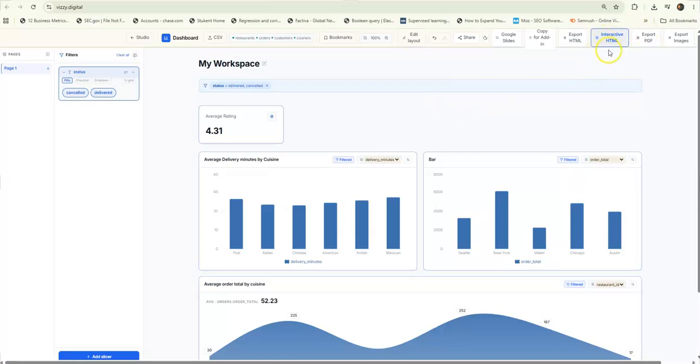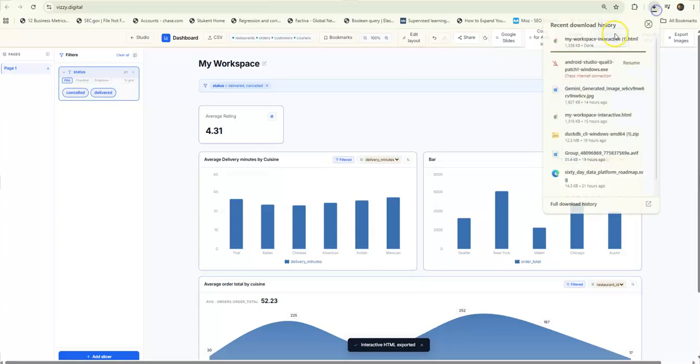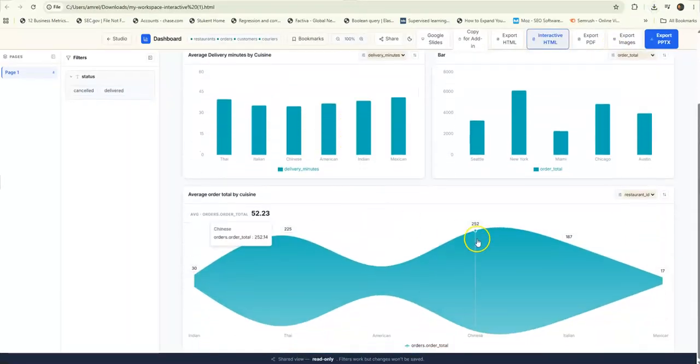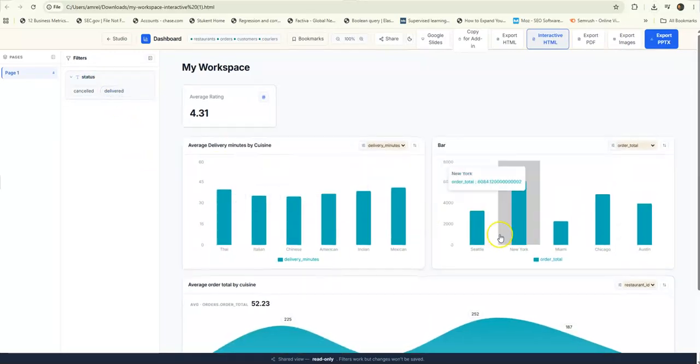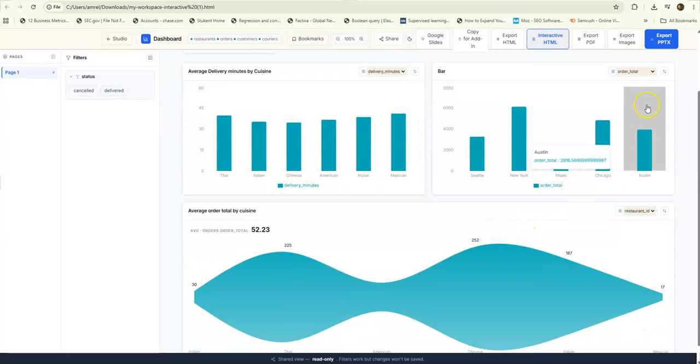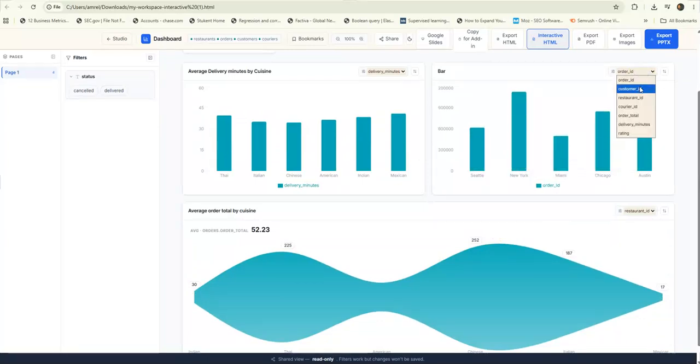You could also export this as interactive HTML. Let me check this and show you what's happening. You could do this if you want to share this with someone else, and it would be perfect shareable content with anyone else.